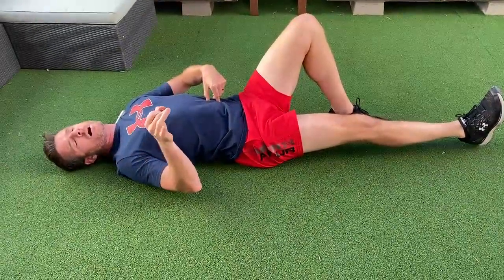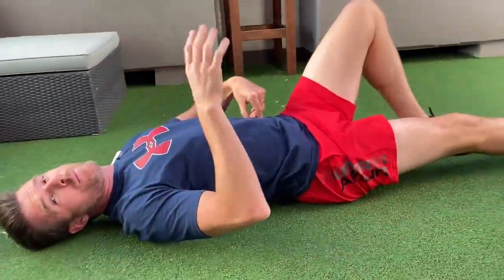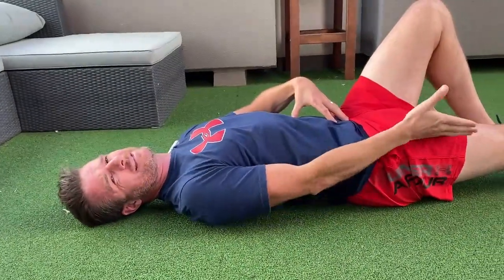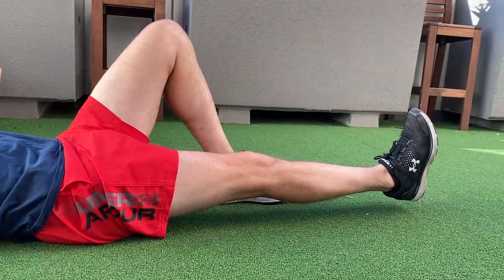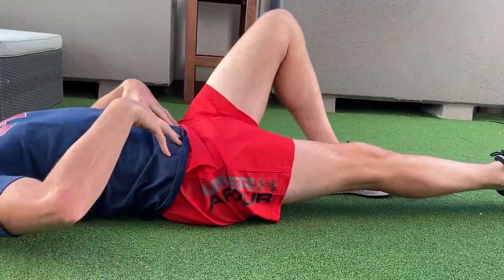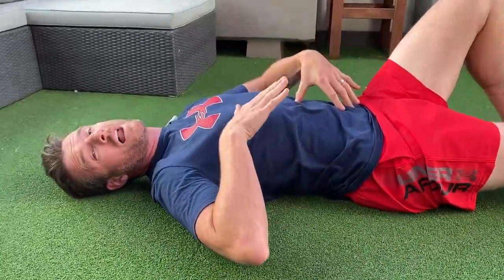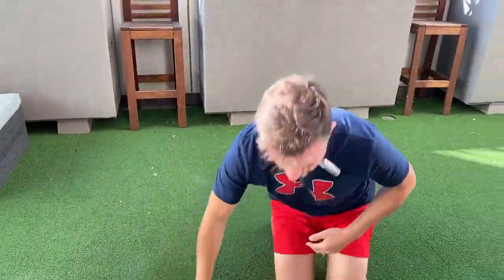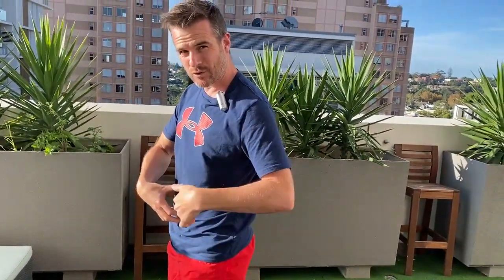This is the endurance part — the good part for when you've been out walking or running. This is where you've got to learn your endurance. You're going to keep one leg out there statically and this core on. I want you to try and hold it there for one to two minutes. It's going to be tough — you may find you take 30 seconds and have a rest, but that's the position you've got to be in. Try and learn some sort of endurance about keeping that neutral spine while there's a long lever load, which is really helpful for walking or running and moving that leg.